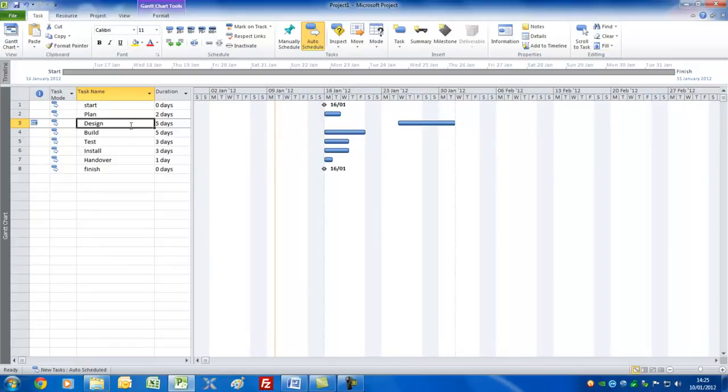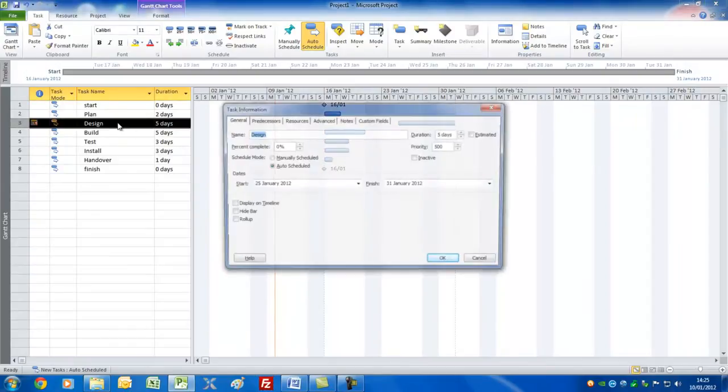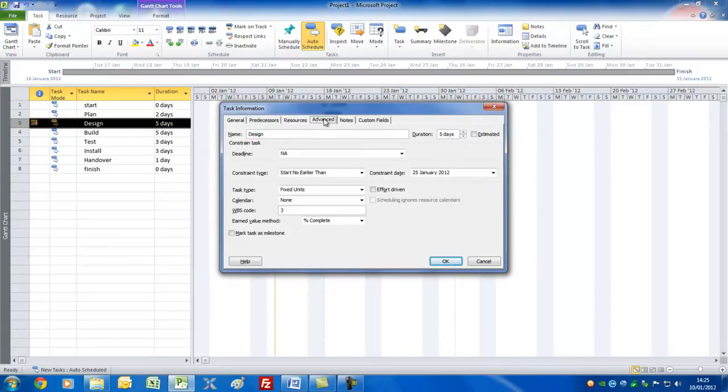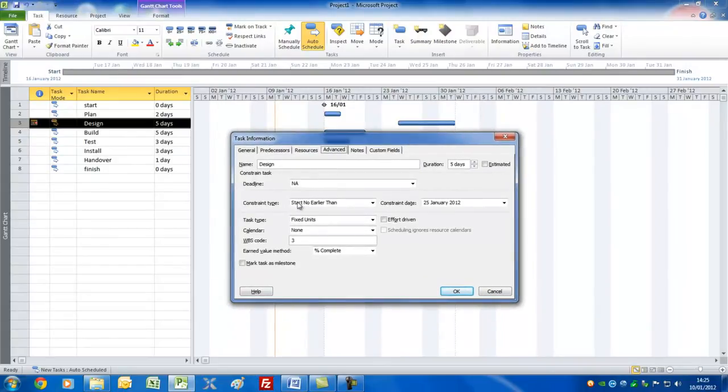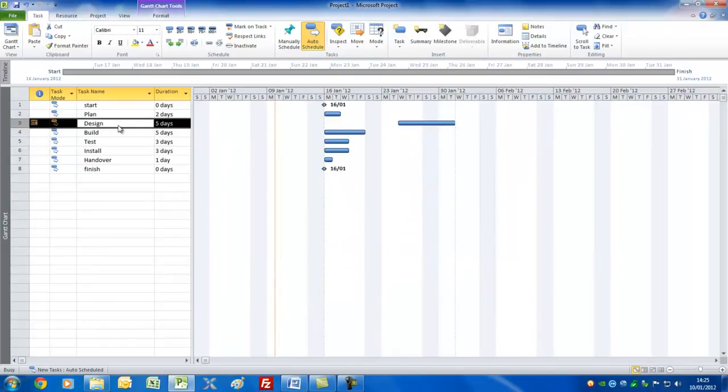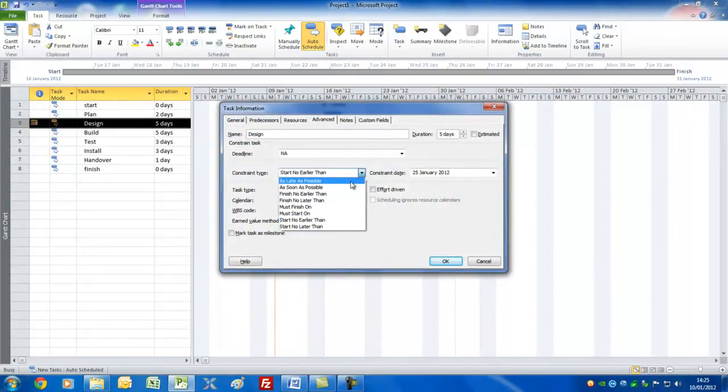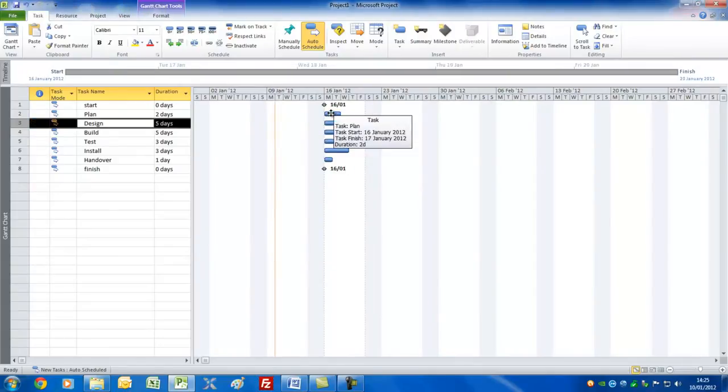I'll just undo that. Be careful not to move the task in this direction, because it will set up a constraint. You can find out information on any task by double-clicking its name, and you'll see here, if I go to Advanced, by moving it out in time, I've set a Start No Earlier Than constraint, which means there's a brick wall here in time, and this task will not go before it, which is a bad thing to do, unless of course it's a real constraint. So what I'm going to do here is to double click and put that back to As Soon As Possible, which is the default setting. So when you link, be careful to go down or up, never left or right, as you might inadvertently drag this. But notice that if you do drag it, you get a little warning sign coming up here.